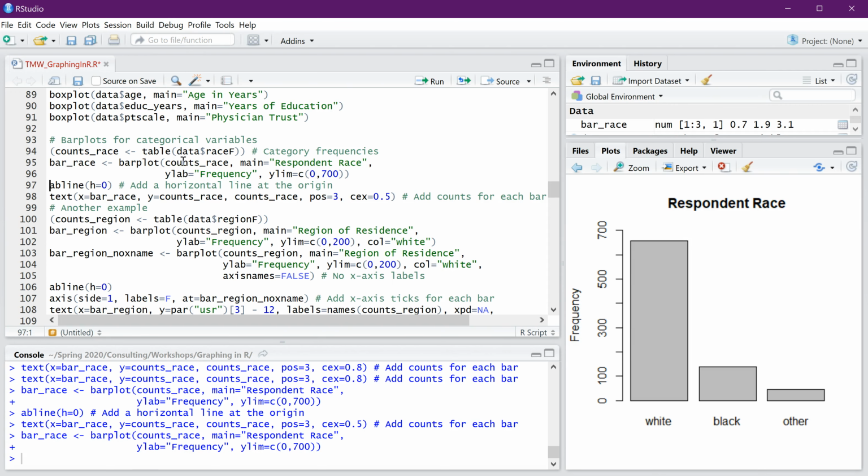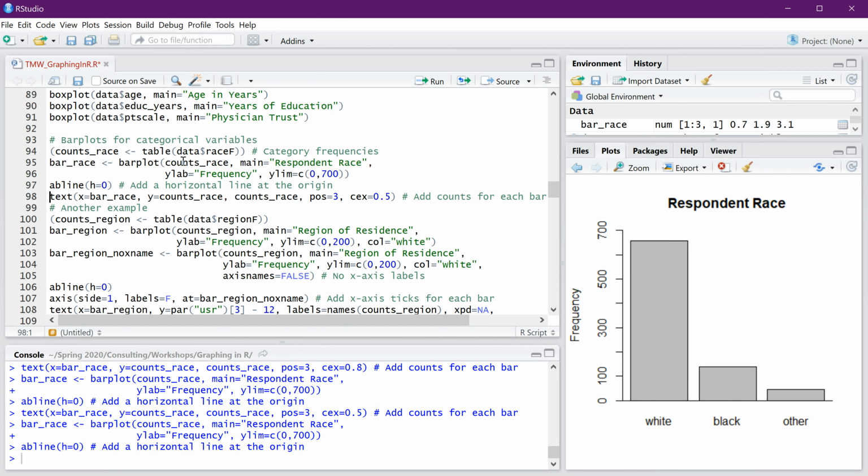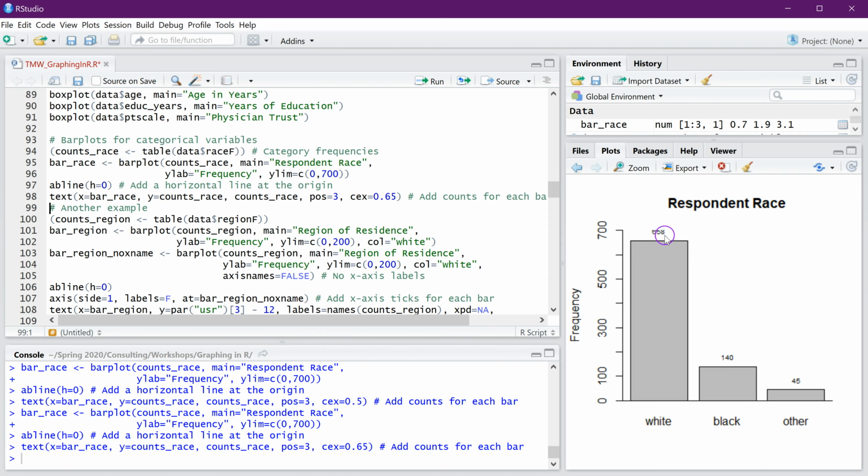Again, we'll start over creating a fresh bar chart, adding the horizontal line, and then let's try this at maybe 0.65. So there we're still getting that cutoff. So this is something that you can play with to get the graph looking nice. If you make this window bigger, the plots window, resize it, that can also influence how your graph looks, and I'll just show an example of that.